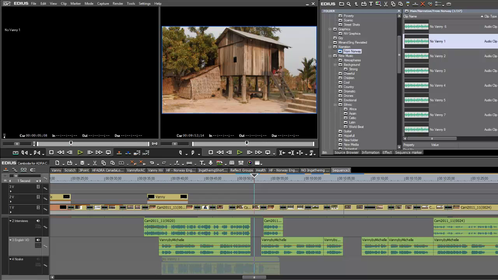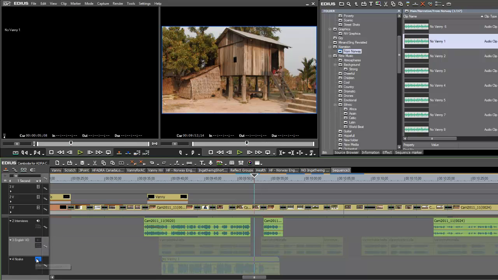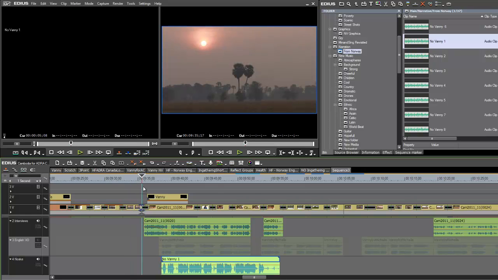paragraph. And as we look at our Norwegian track here that's muted, we see that it does run longer. And so here's where we're going to have to expand out our video, add a little bit more, maybe add a new shot, or at least extend out some of the shots that are there so that we see them longer. So let's go ahead and mute the English track and turn on our Norwegian track and just kind of get a feel for where we might want to add a new shot or extend out our clips.